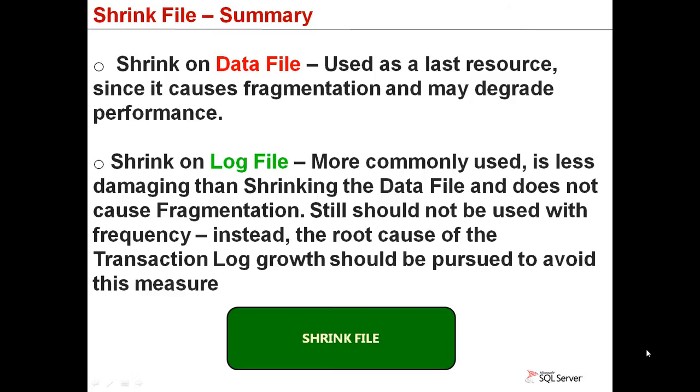The shrink on a log file does not have the same impact, as the transaction log has only tracking data. However, if you use it frequently, it means the capacity surrounding the transaction log should be adjusted. Either the disk where it's located should be expanded, or the application using the SQL instance should control the excessive log growth by reducing the volume of costly operations such as deletes, and by considering the bulk logged recovery model, periodic data purge, or other actions.